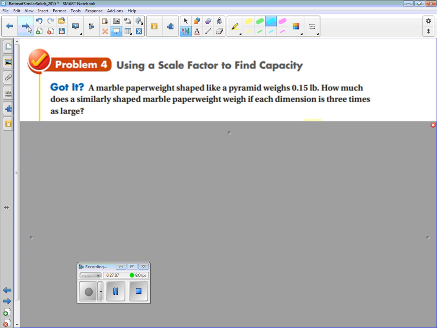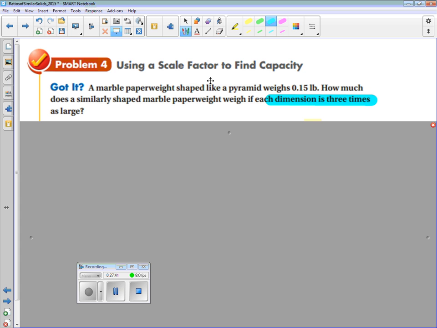Weight is not the same ratio as the sides. Weight would be like a volume, so it doesn't have exactly the same proportion. But Jonathan's right. We are given the ratio of the dimensions. What is dimension, by the way? Is that a side, an area, a volume? It's a side, right? Dimension is like all the heights change, the width is changed, the radius is changed, whatever. Those are lengths. So dimensions is like a side, okay?